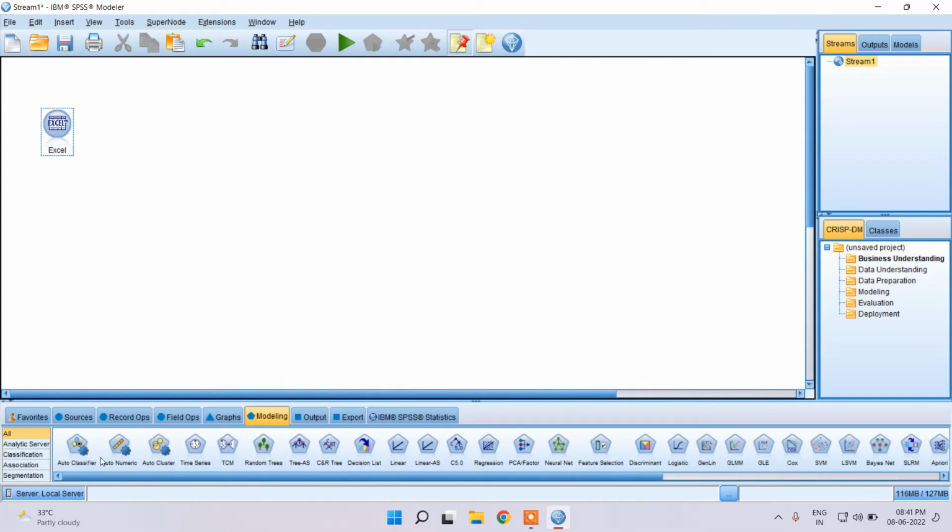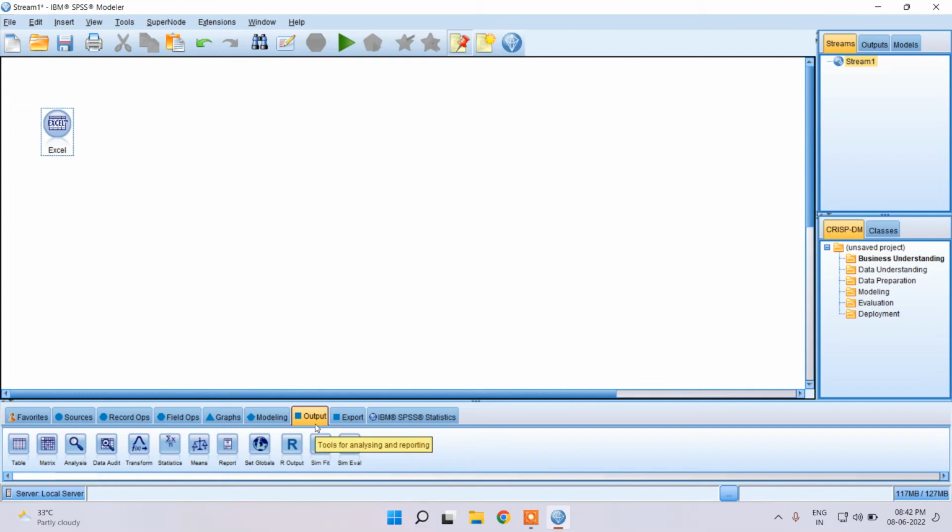And in modeling, we have the different machine learning algorithms which we can use. Mostly these are all classification algorithms, but there are a few regression algorithms as well. So in our present tutorial, I'll be covering a couple of algorithms. And then on the output side, we can get the output tested data into a table, or we have certain statistics and analysis tabs here, which I'll be covering further on.